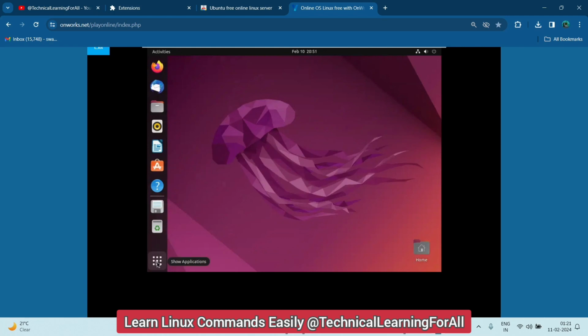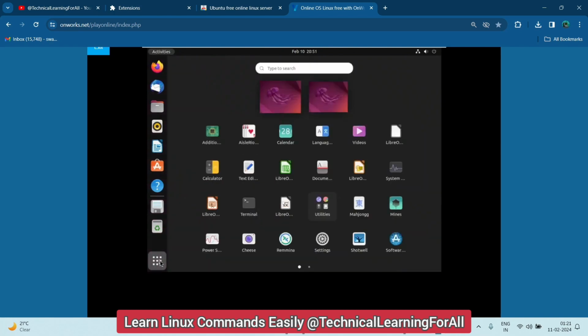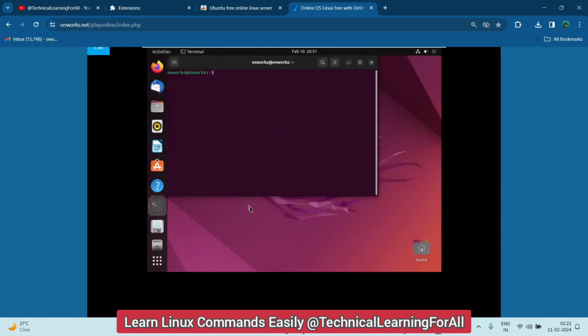So click on the show application option, which is on the left side, the last one right here. The way in the Windows operating system we have the command prompt, in the same way in the Linux operating system we have the terminal. So click on the terminal. Fine, you can maximize this.